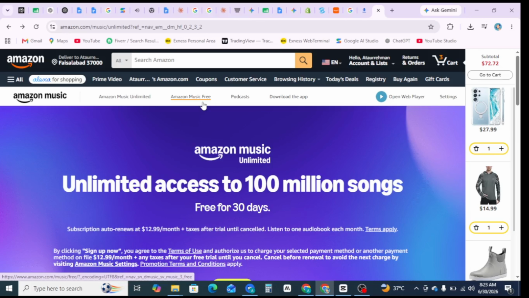Step 3. Understand how playback works because this is where most people get confused. As of 2026, Amazon Music Prime has evolved to offer the full Amazon Music catalog of over 100 million songs. But with one major catch, you can only listen to most of it in shuffle mode. You can pick an artist, album, or playlist, and the app will create a station based on your selection, but you cannot play a specific song on demand. The exception is the all-access playlists, a curated selection by Amazon where you do get full control and the ability to download for offline listening.